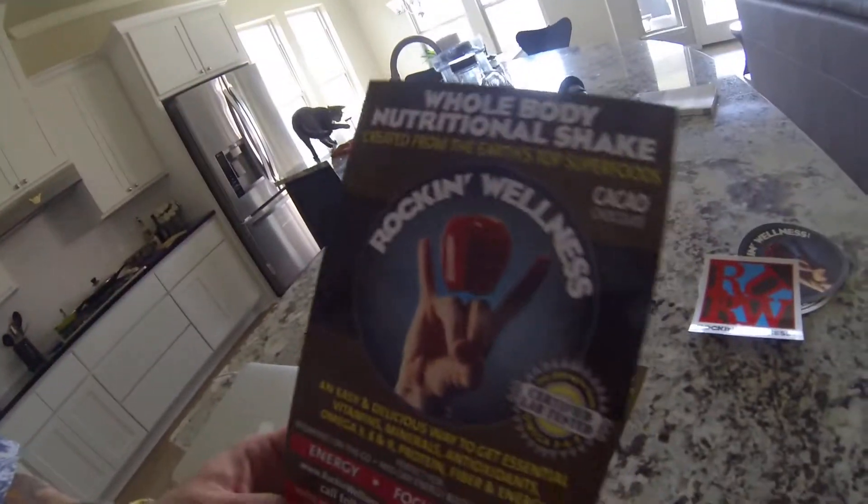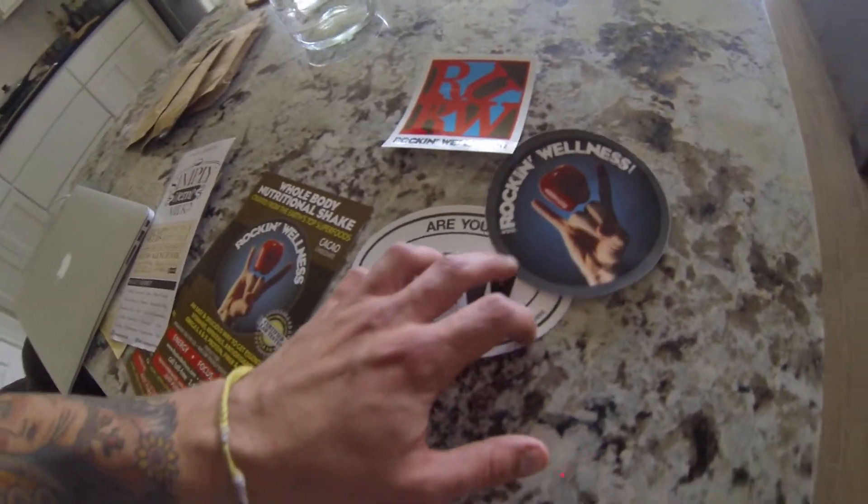Check out why we are so excited about Simply Hemp Milk and then check out our site and try some for yourself. We also got another case of Rock and Wellness — got these cool stickers. I love stickers. Anyway, I had a smoothie this morning and I thought I was filming it but I wasn't. It's been a while since I used my GoPro — obviously forgot how to use it.